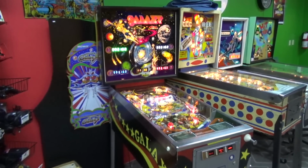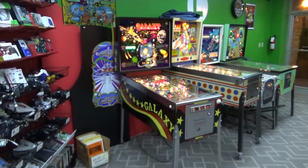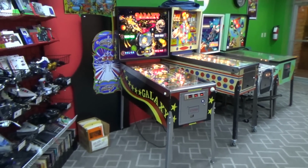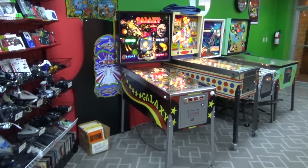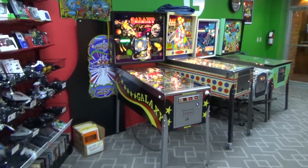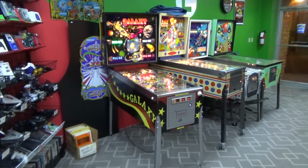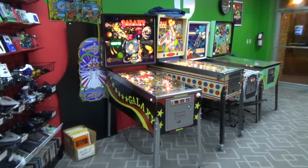Look what we got in our shop. Our buddy Rodney brought us his Stern Galaxy to do a little bit of work on. I've been wanting to get one of these so we could play it a little bit for a while, and he brought it by, and we get to mess with it a little bit.